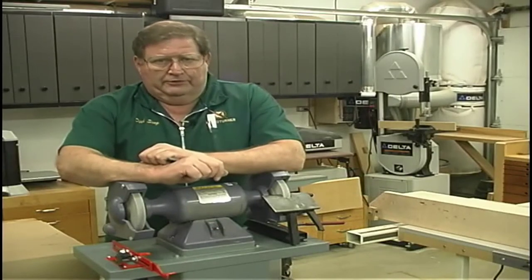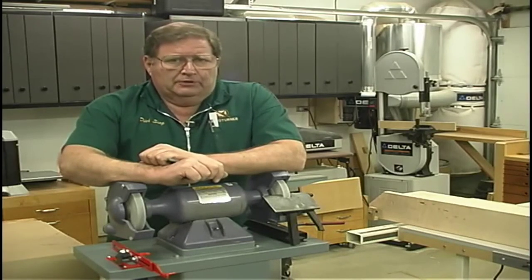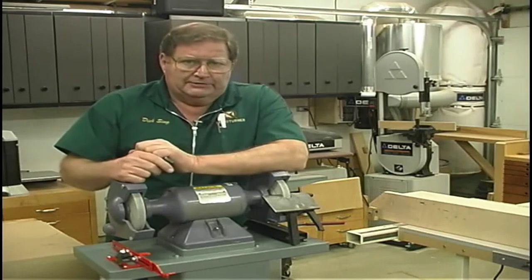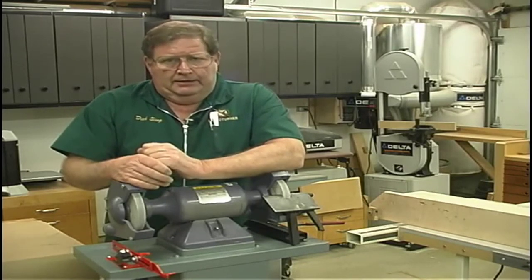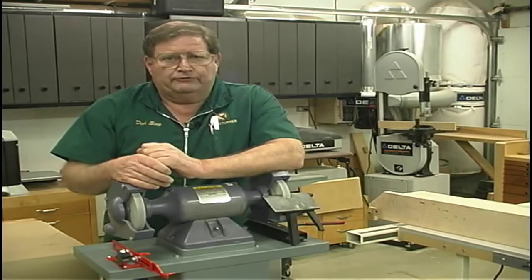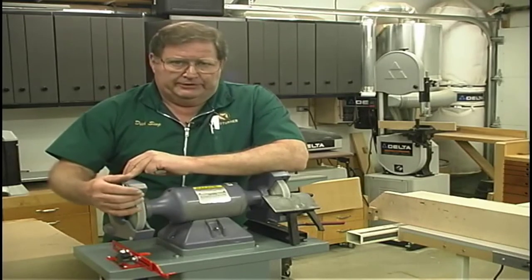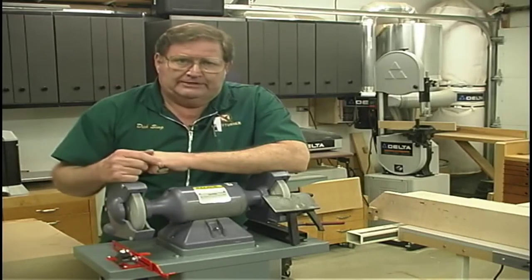As long as we're talking grinding jigs, we should talk about wheels, because someone's going to ask me what grit we need. I think the wheel grit should be in relation to what you are doing. On this particular grinder, I have a 60 on one side and an 80 on the other — mainly because I use it for bowl gouges and heavy things. My grinder that I use every day has a 100 and an 80, because I use much smaller tools most of the time. If I use a 60-grit wheel on a quarter-inch gouge, it leaves almost a serrated edge, which I don't want. The main thing: have a friable wheel — friable means it's made for high-speed steel, where it's not a bonded wheel that will glaze. It will break down easily and keep you a clean surface for grit.